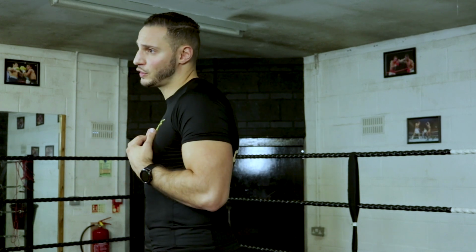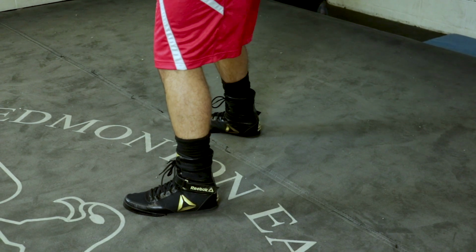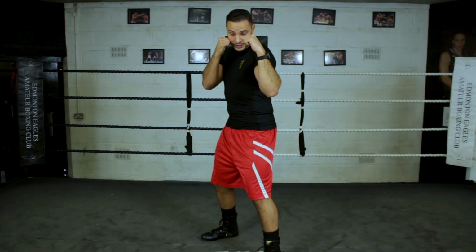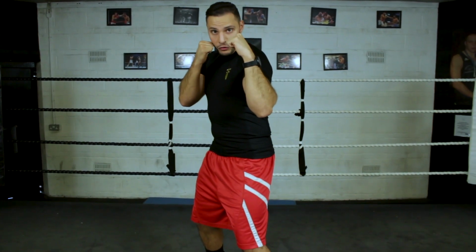Okay, so as I said in my last video about how to stand in boxing, I'm gonna go back to my orthodox stance, right? Little gap between the legs, little bend in the knees, unlock the hips, chest out a little bit, left hand up, right hand on your chin, and chin down. So you're looking kind of upwards, right? So we're gonna throw the right hand.